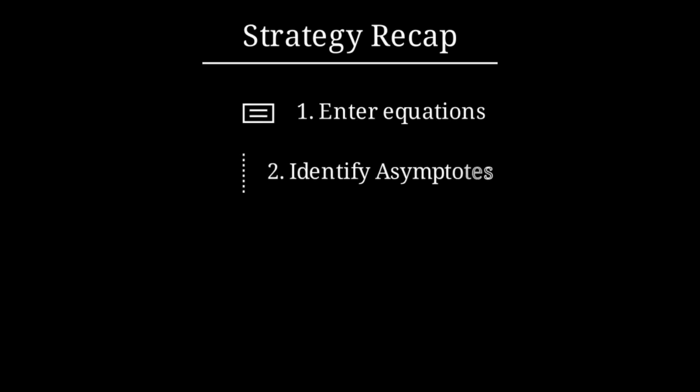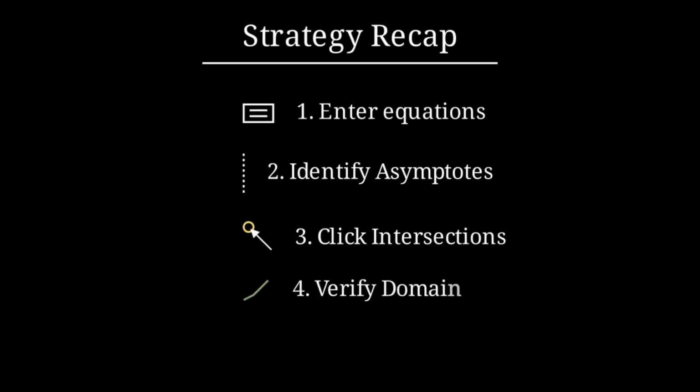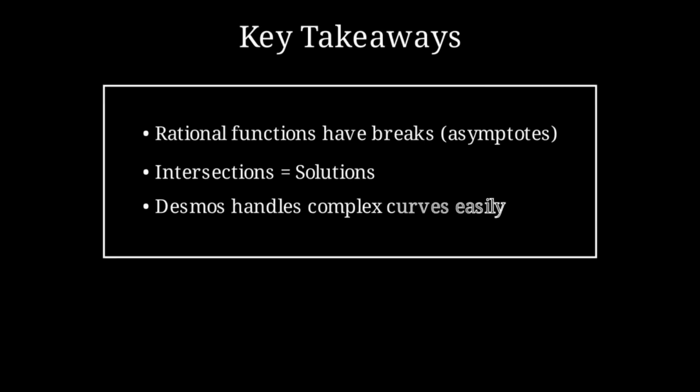To master these systems, always enter your equations clearly, identify where the function is undefined, click the gray intersection dots for coordinates, and double-check that your solutions fall within the valid domain. Rational systems represent the intersection of complex behaviors. Using a tool like Desmos removes the algebraic burden, allowing you to focus on the relationship between the functions and the nature of their solutions.